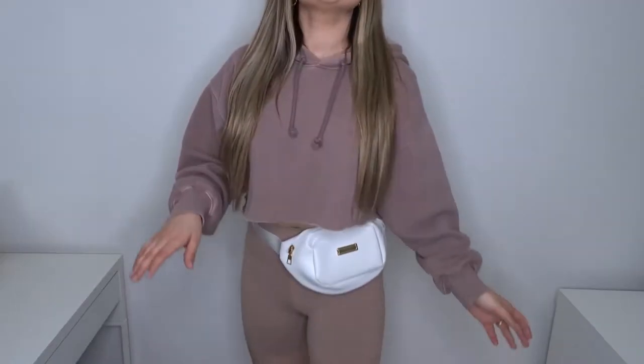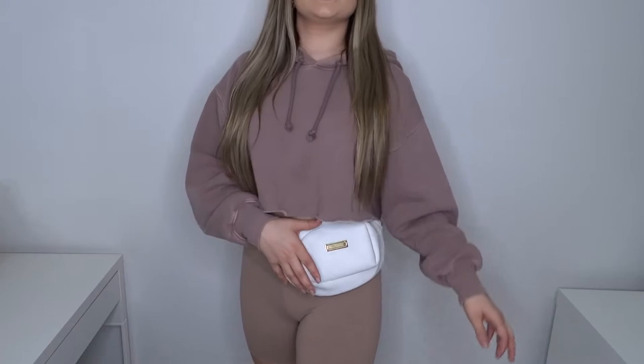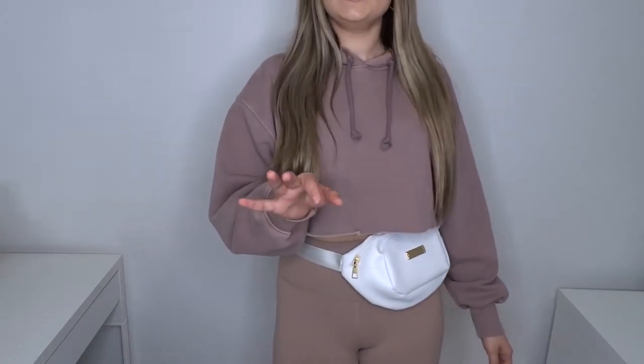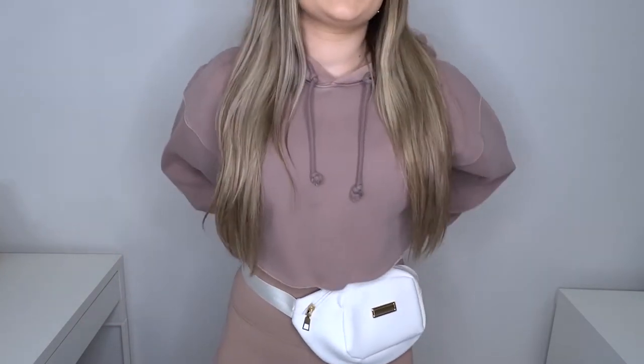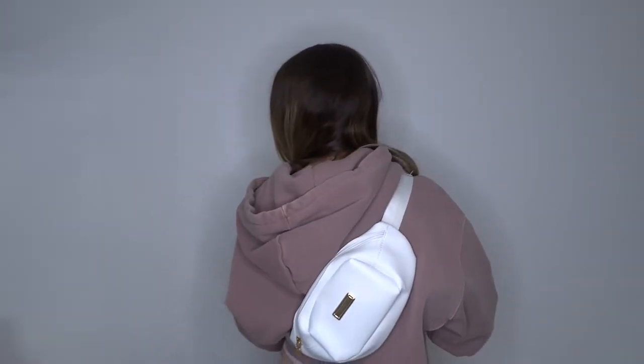Now, this next one, I was super excited for, the Susan Elva white bum bag. As soon as I saw this, I was just like, yes, I finally found the fanny pack that I have been waiting for. So this is what it looks like on the hip. I honestly think that it looks absolutely amazing. 10 out of 10, way better than what I even thought it was gonna be in person, because sometimes you just never know. But white and gold is my absolute favorite thing, so I am super excited for this. Then with it around your back, it would look something like this.